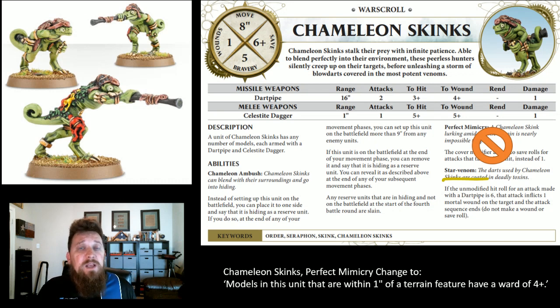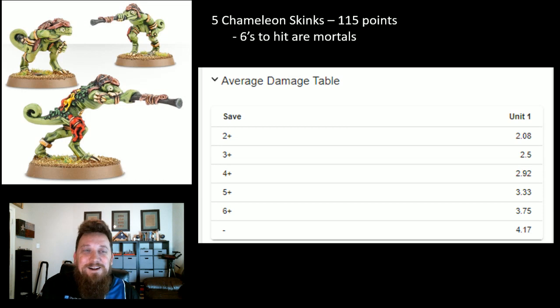But I think how you're going to be running these chameleons is in MSU, the minimum strength unit. So you're going to be running them in units of 5, and I think it has a lot more utility there. Let's look real quick at the damage, just so we can have a good laugh here. Their average damage for 5 Chameleon Skinks, that's 115 points, is almost 3 damage versus a 4-up save.